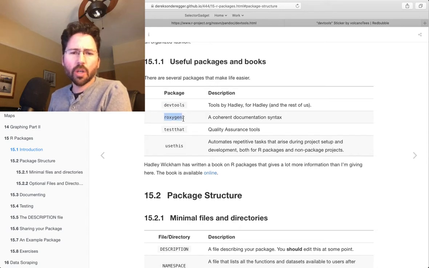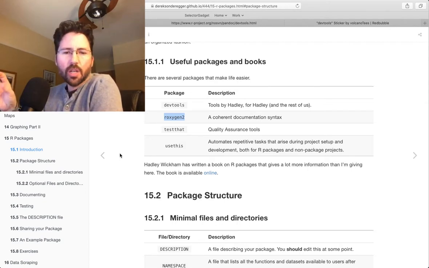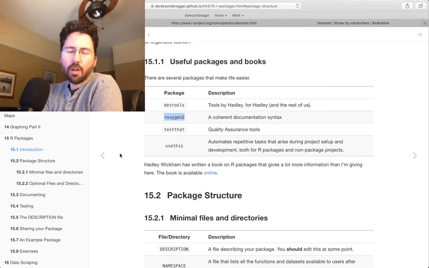Next, we're going to look at the roxygen2 package, which takes documentation that you put at the creation of either your data sets or your functions, discussing how that function should be used, and builds R's internal documentation system using that. So we're going to use roxygen to build any of our help files.